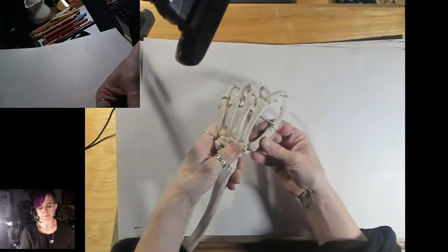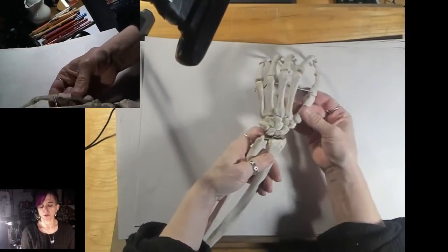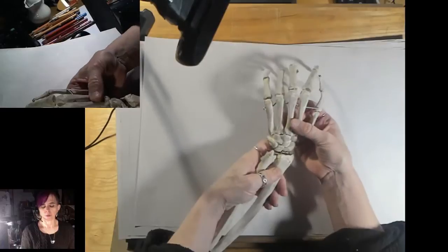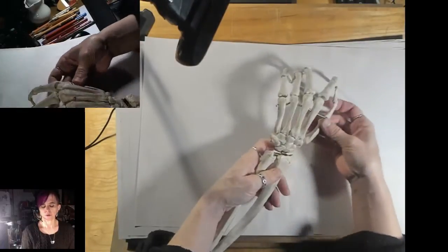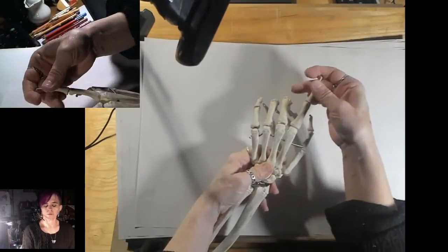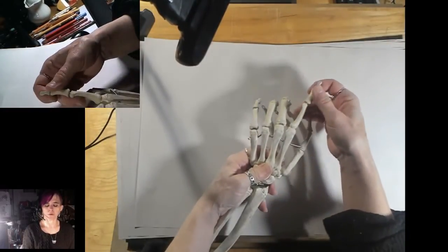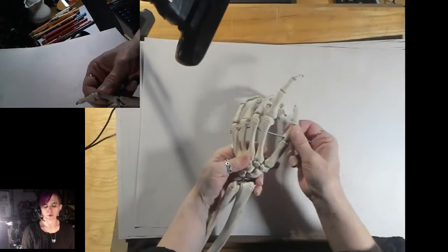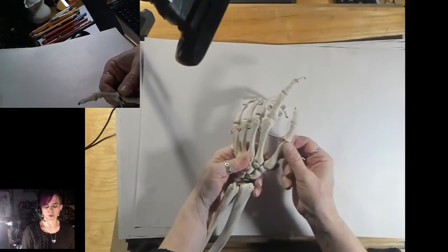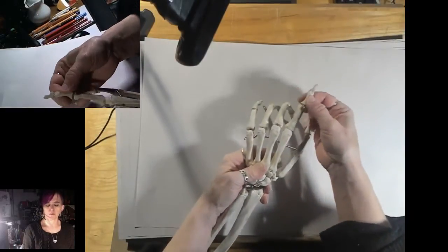But anyway, these are the 8 wrist bones, or the carpals, and these bones are the metacarpals, or the long bones of the hand, and then these are the phalanges, or a single is a phalanx, and many are phalanges. And you have proximal, which are the ones closest to the hand, and distal, which are the ones furthest from the hand, and the medial.